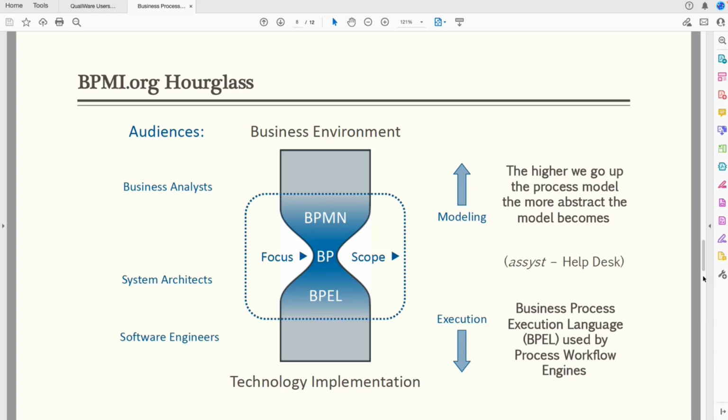But the higher up we go in our model, the more abstract we become, and that's where we get into the right view for the right target audience. So we can shift it down the stack here to get right into the software side, because it's not technology, not systems that we implement, it's processes. And that's what we're trying to get correct each time, that we transition between what the business wants and what the software engineers actually develop for implementation. Let's go to the next slide.